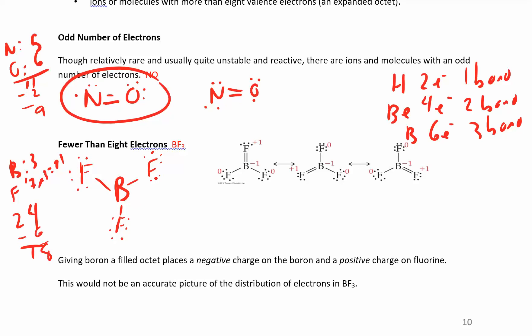And you might look at that and say, okay, fluorine's happy. All the fluorines are happy. Boron's not happy. So maybe I'll start forming double bonds. And so try that over here. You could put a double bond there, there, or there. And when you calculate the formal charges, what happens is that now boron has a negative one charge. Fluorine has a plus one. Fluorine is the most electronegative atom. It's not going to want a positive charge.